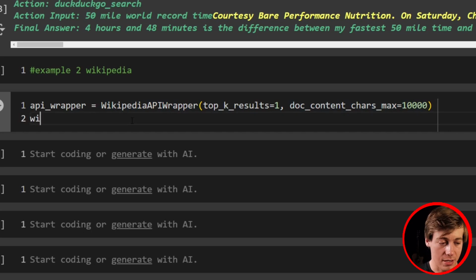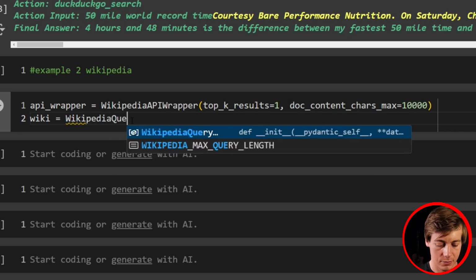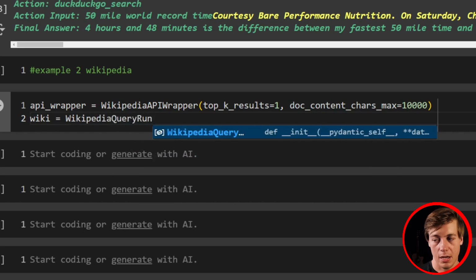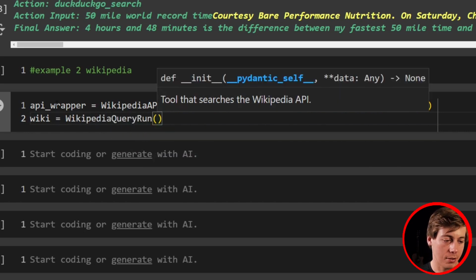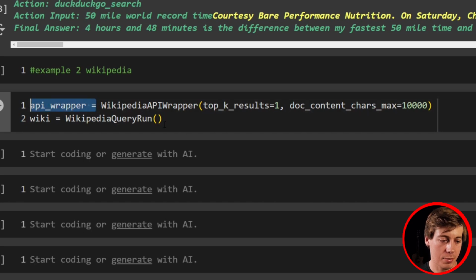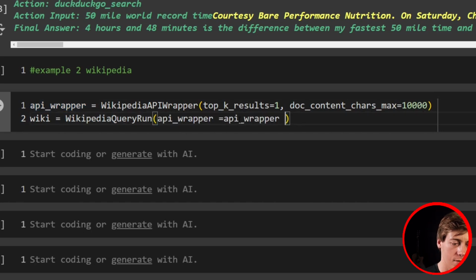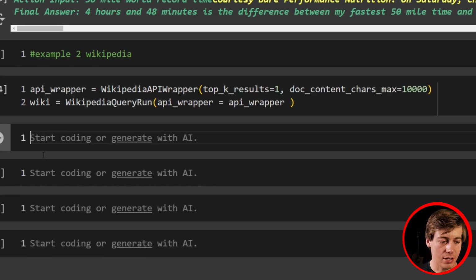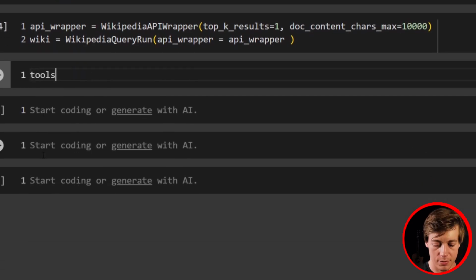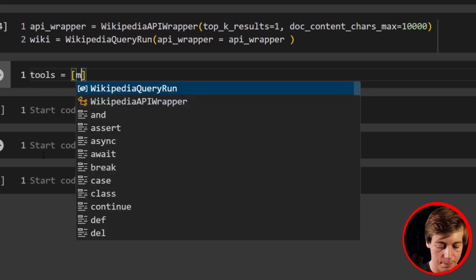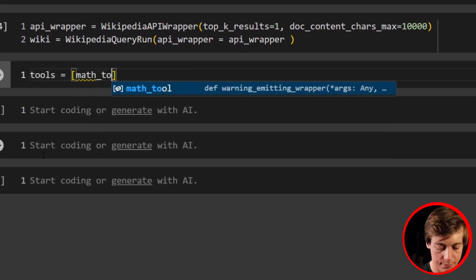And then we'll say wiki equals Wikipedia query run. And then you just put in your API wrapper equals API wrapper. Okay, awesome. Now we set our tools again. So tools equals math tool and wiki.